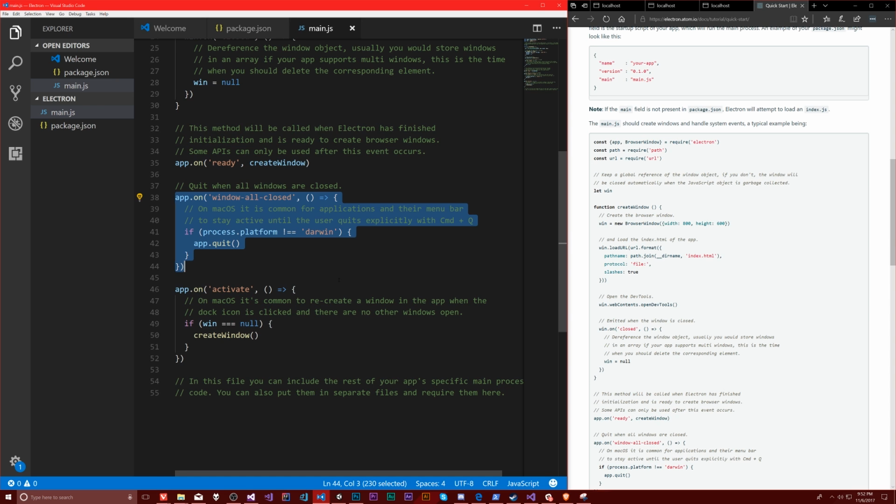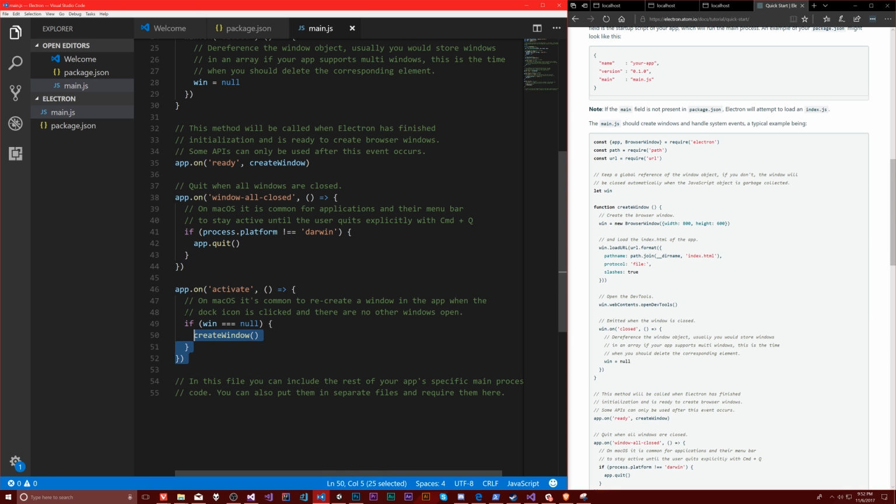Even if you close all the windows, the application should stay open, which is what this is ensuring happens. But on Linux or Windows, you would want the app to quit. So this kind of makes it behave how you would expect on all those apps.